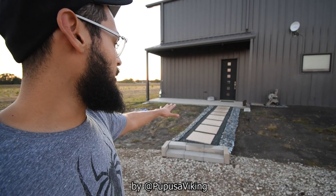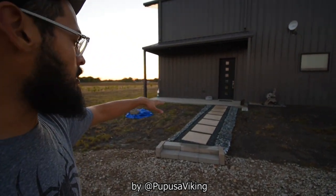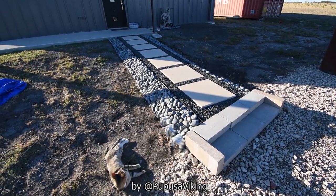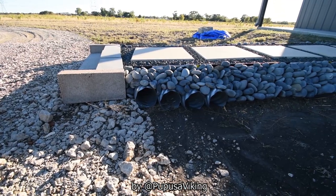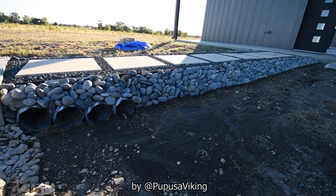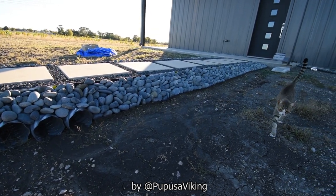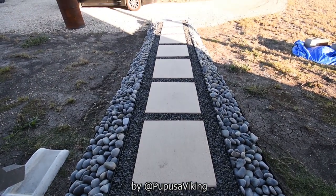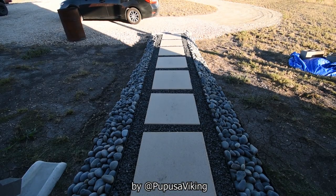Let me show you our progress. We completed a walkway — we put some decorative rocks and landscaping stone. We kind of temporarily finished the front with some cement stone. We put Mexican beach pebble on the outer sides, and then I believe that was stardust gray for the small stone in the middle of the 24 by 24 slab. It came out pretty well, it's really sturdy.